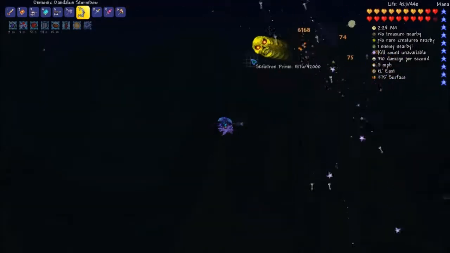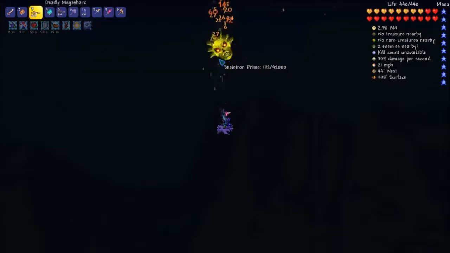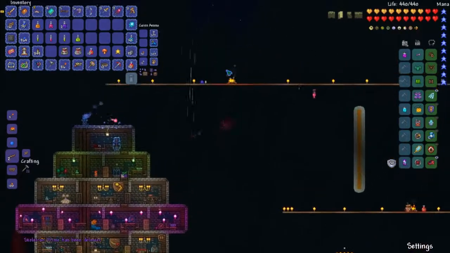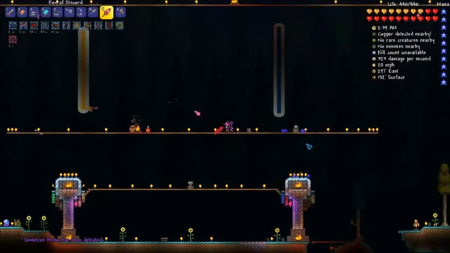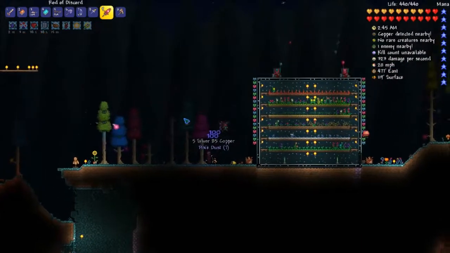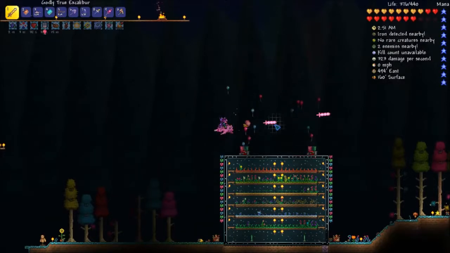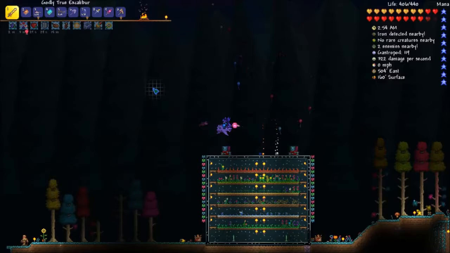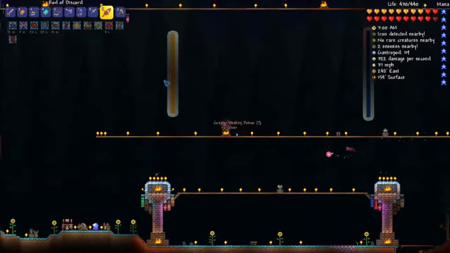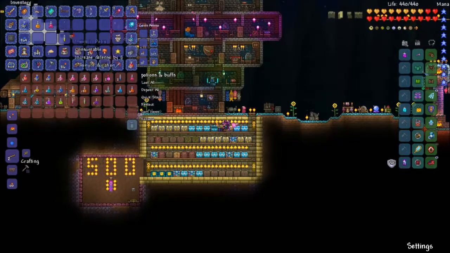That's better. There you go. GG. That was easier than I thought. I mean, out of this, there was this spot where I was stuck here, with the Destroyer above my head, Spazmatism right in front of me, Retinazer here, and Skeletron Prime, I think his arms were going to get me. And without the Rod of Discord to teleport me here, that would have been a dead fight. But GG, I did not even reactivate my buffs. Well, I have buffs for next time.